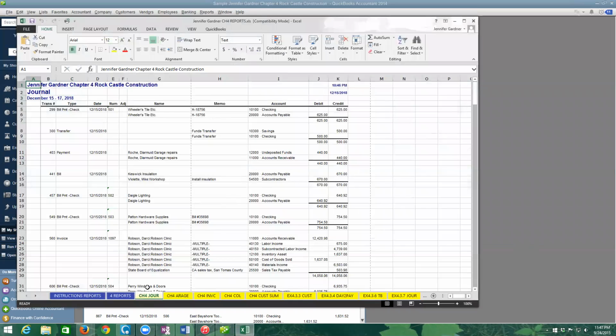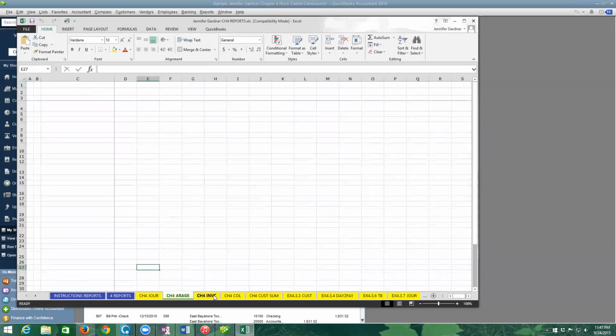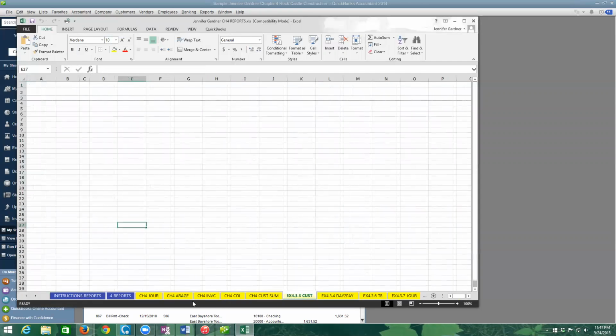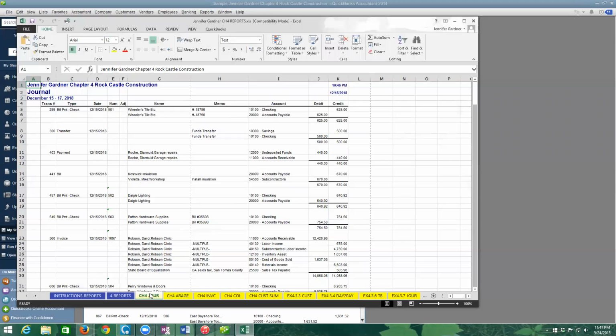So if you notice down on the bottom, you put it into the chapter 4 journal. You will notice this one and this one and this one, these tabs are all blank. But the chapter 4 journal has this report in there now. Now it may ask me to go ahead and highlight something. If it does, just click, drag, and then go up here and highlight. Fill in the color. If you make a mistake, you just select what you want and then go to no fill.